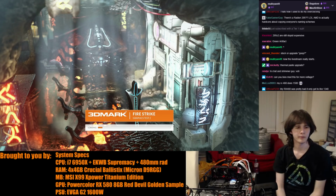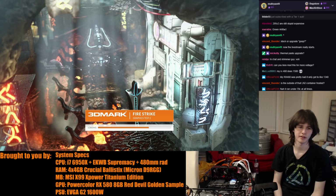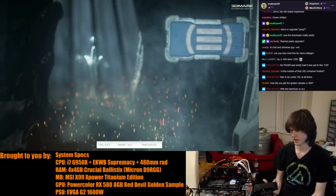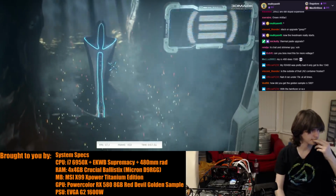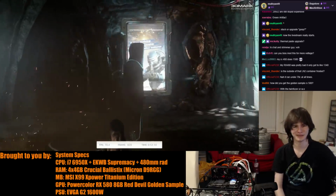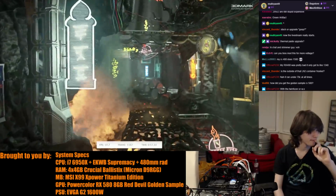Hopefully with the thermal paste upgrade, the card will run like 60s. I'm really hoping that works out. But I still don't get why they don't have a proper solid block for the heatsink. It's really unfortunate, because this card looks good, in my opinion. I know that's completely subjective, but I do actually like the look of this thing. It's relatively quiet if you didn't do what I did to the fan curves.